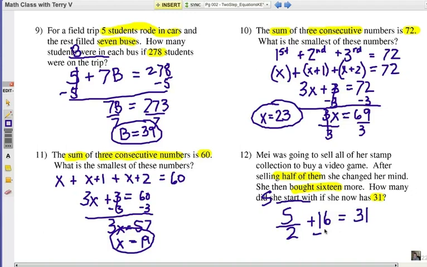Obviously, we're going to subtract 16 here. That's my free number. And we are going to get S over 2 equals 15. Now, how do you solve that? Well, S over 2 means S divided by 2. The opposite of division is multiplication. So we're going to multiply both sides by 2, and we are going to get S is 30.